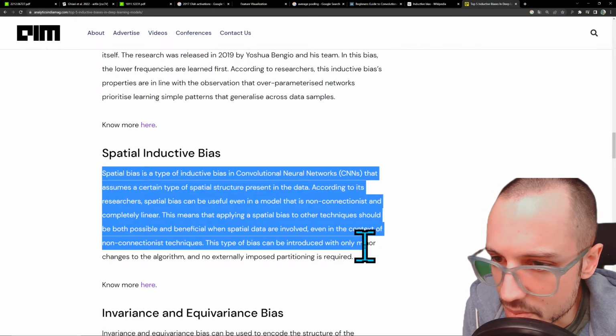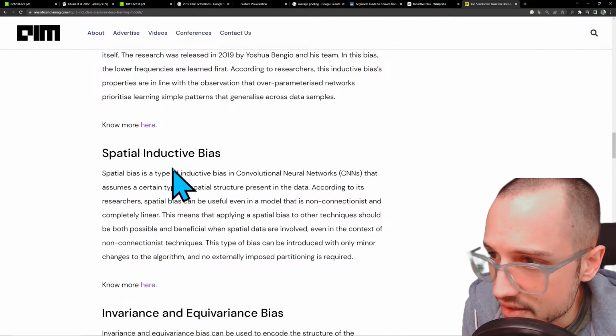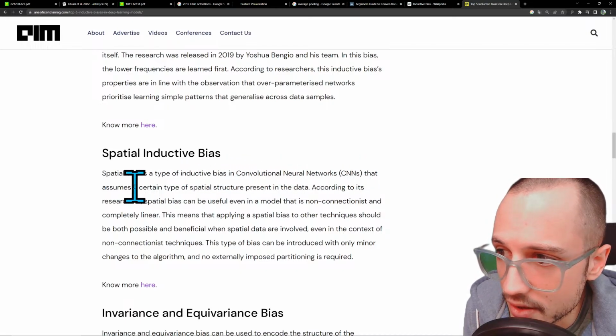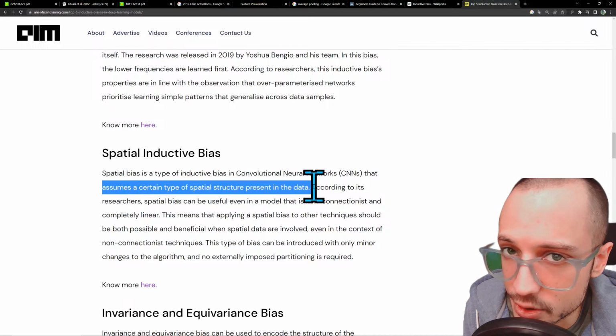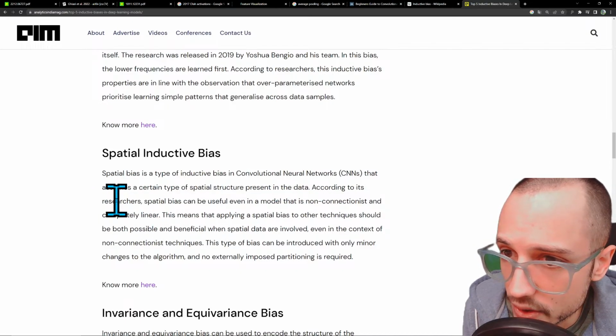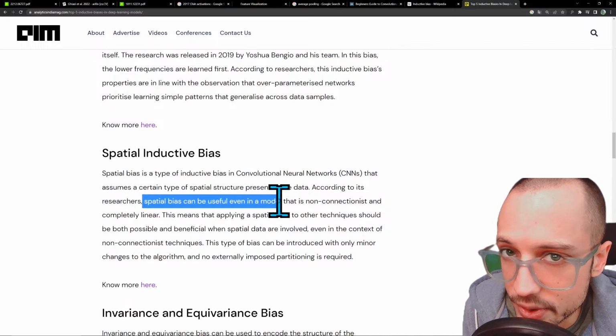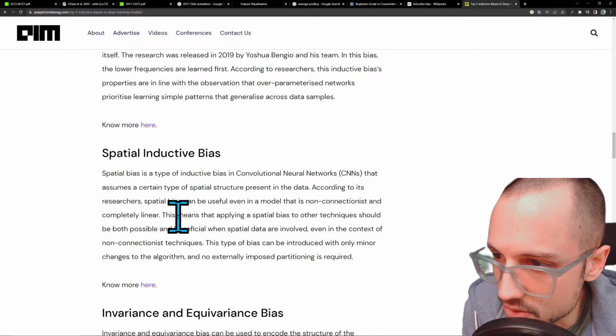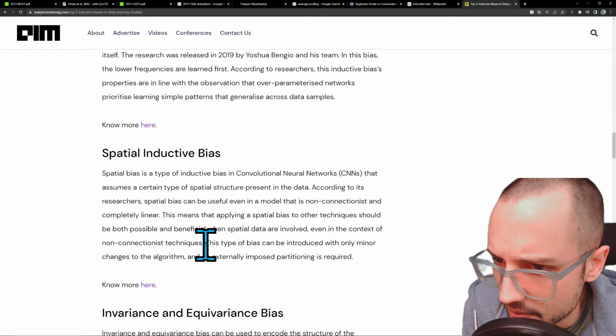let's see if this is a better description. Spatial bias is a type of inductive bias in convolutional neural networks that assumes a certain type of spatial structure is present in the data. According to its research, spatial bias can be useful even in a model that is non-connectionist and completely linear. Blah, blah, that's more terms. Okay, let's see something better here.